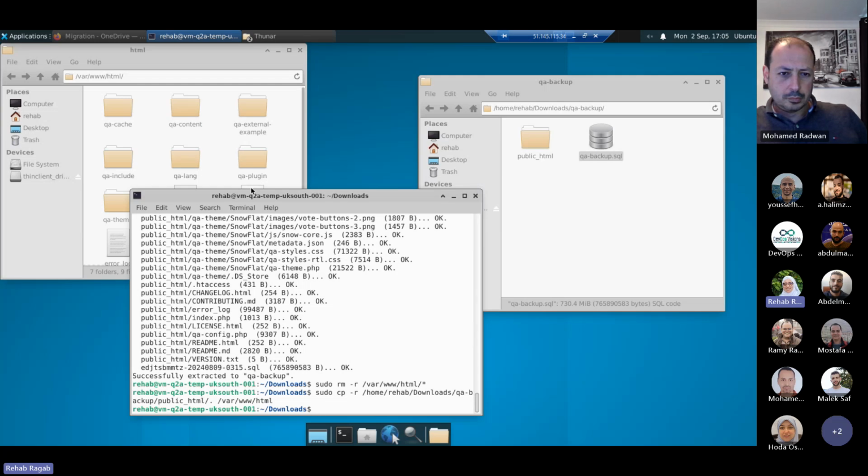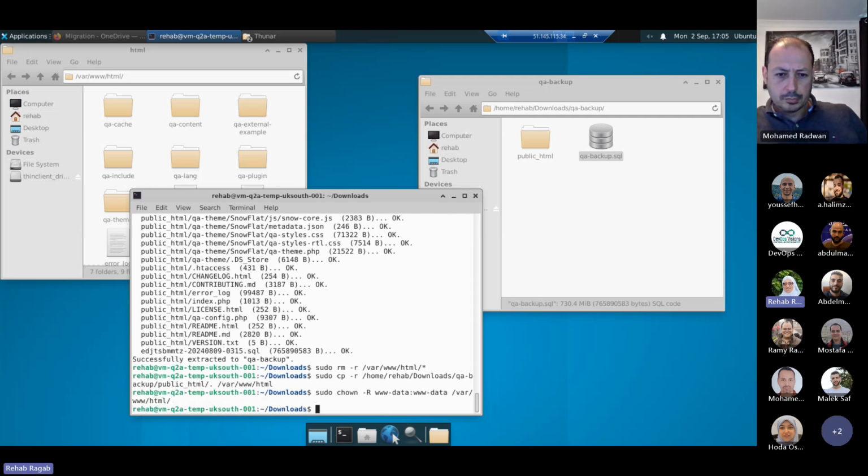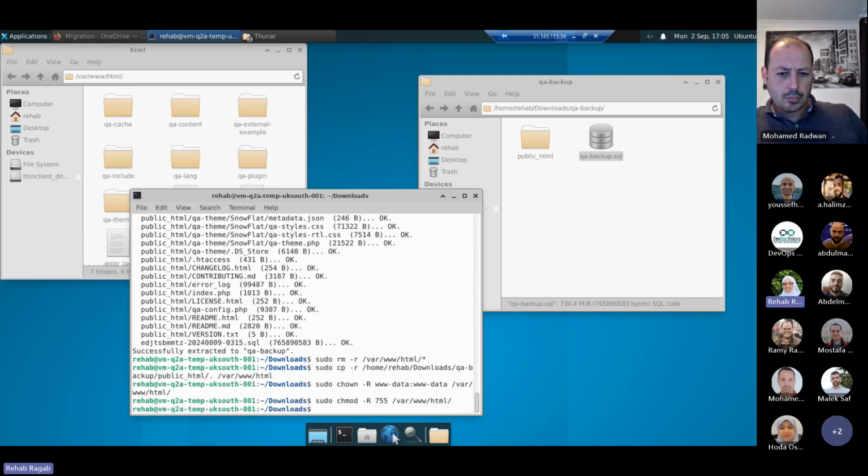As you can see here, now we need to set ownership and permission, to ensure the files are accessible by the web server. Okay, fine. So this is for our application.